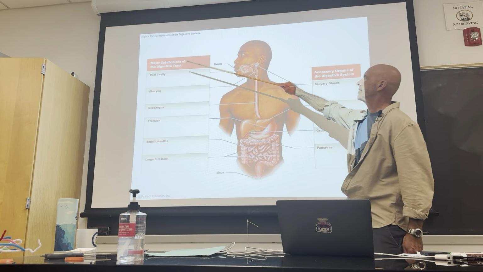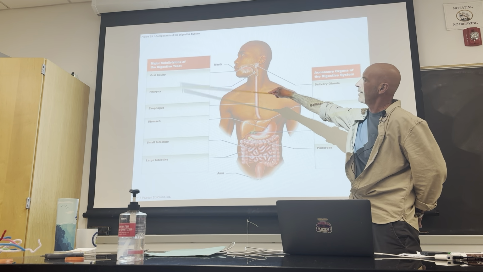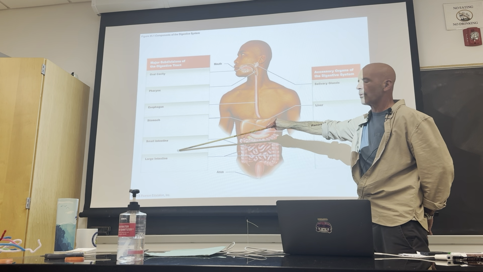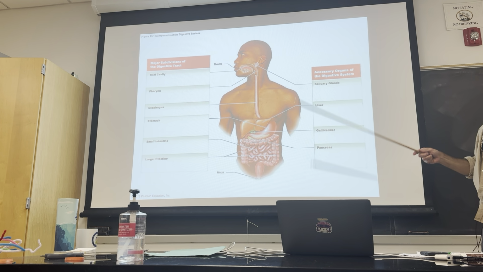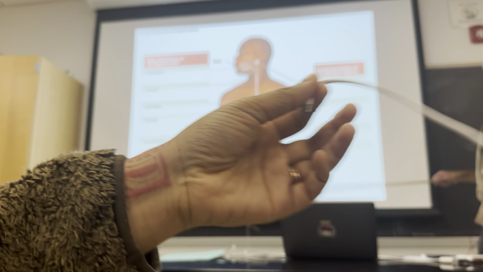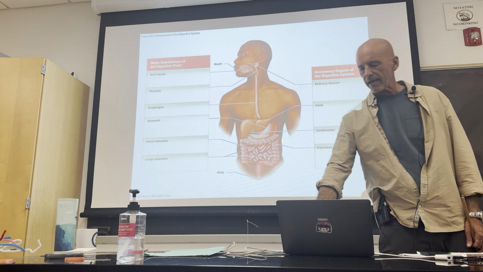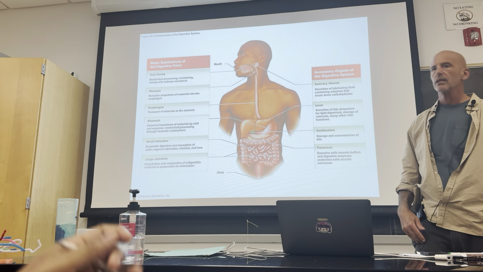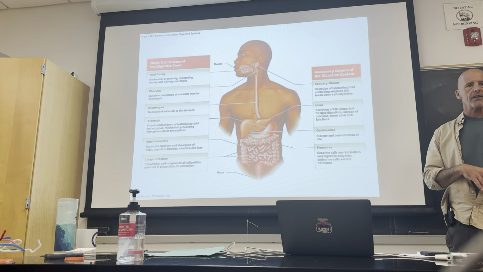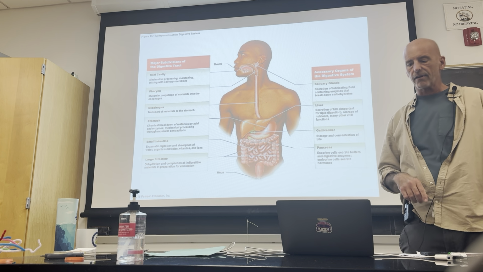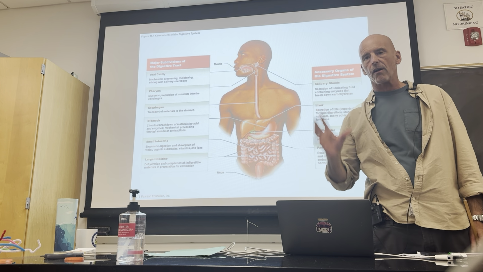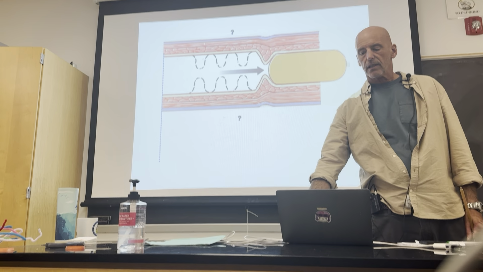But each region, right? The oral cavity, the esophagus, stomach, small intestine, large intestine. What's going on there? What are the salivary glands doing? What is the liver doing? What's the gallbladder doing? What's the pancreas doing? As far as processing this food, that slide should be on your slides somewhere. It gives a very brief rundown. You should know the functions of all the major stuff for sure.